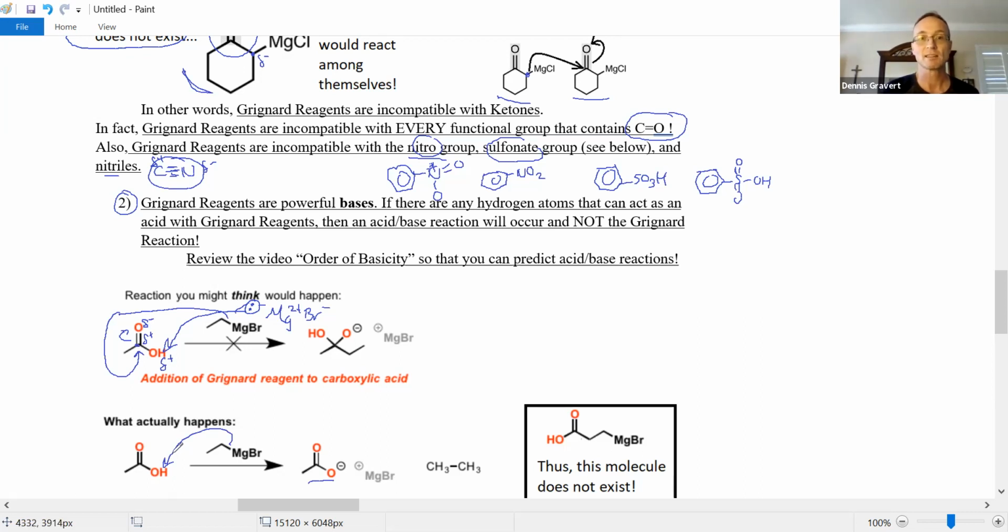And then you actually make ethane. Why? Because these two carbons just grabbed the hydrogen and you made this very cheap, not very interesting alkane. So you just ruined the Grignard. Okay, that's a serious limitation. You can't make a Grignard reagent that possesses acidic hydrogens. So carboxylic acids are incompatible with Grignards.